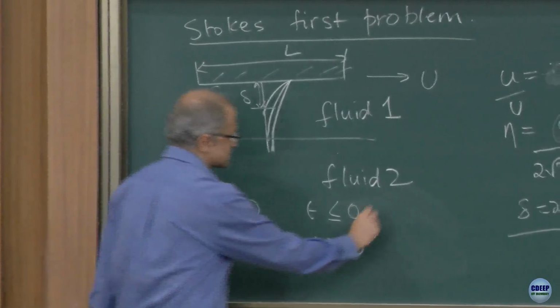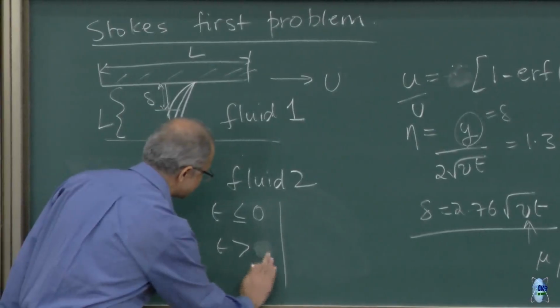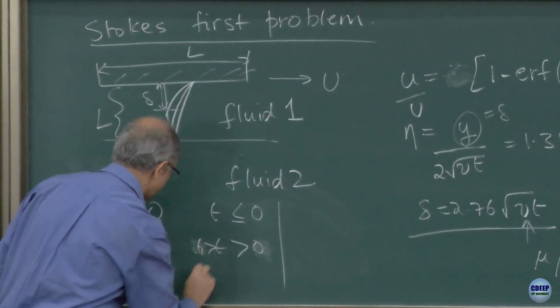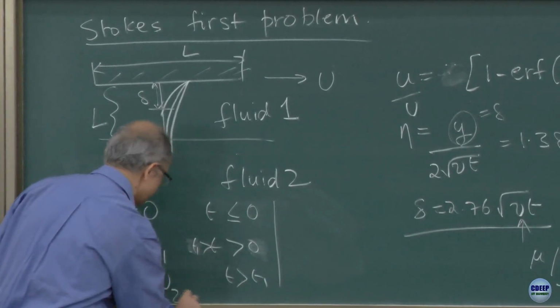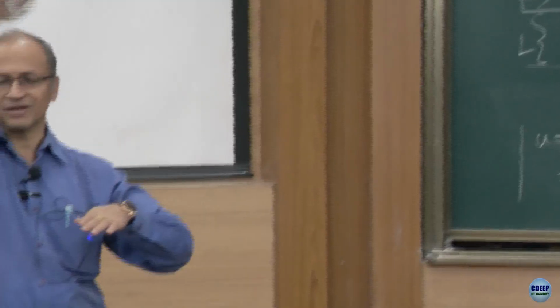So instead of doing it like this, if now we say that this has a velocity u1 for time t greater than 0 and less than t1, and then it is going to have some other velocity u2 for time greater than t1. So I have moved it suddenly, kept it at that velocity value for some time, and then changed the velocity value. I can keep on doing this in multiple steps. I have done one step, I can do an infinite number of such steps.